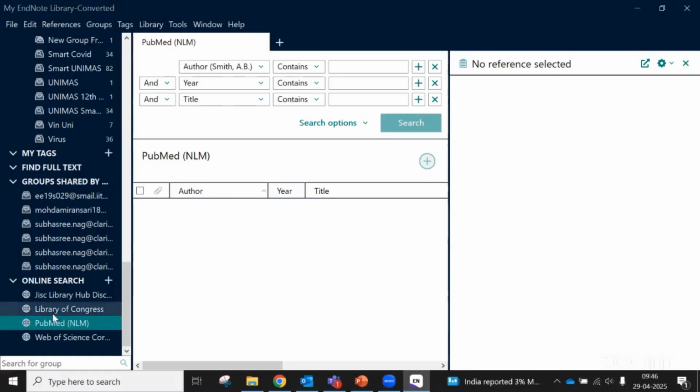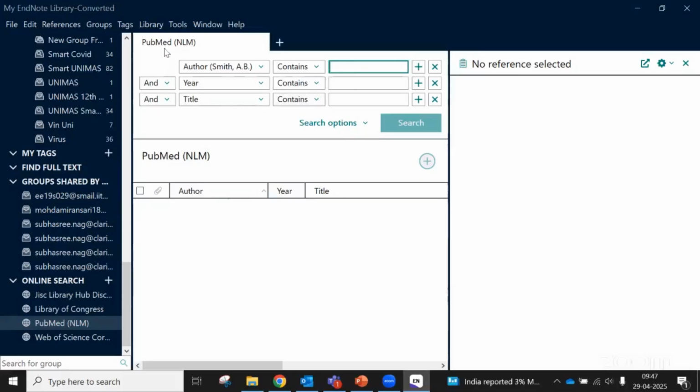See, this is the EndNote desktop version. However, if I click on PubMed, this platform now starts behaving like PubMed. If you don't believe me, I can actually show you. See, PubMed is a free resource, right? You don't need a subscription for that. Anyone can access it, just like Google. So here I've clicked on PubMed and now I can do a search. It will give me exactly the same result as you would see on the actual platform of PubMed.